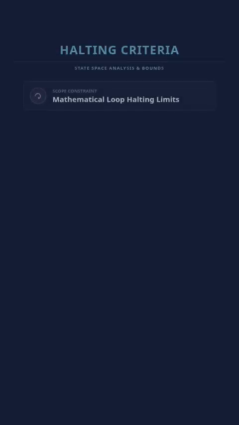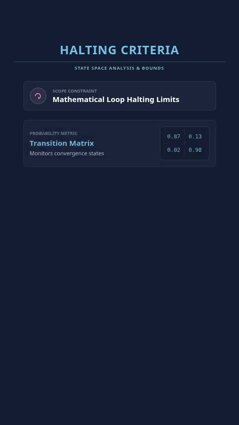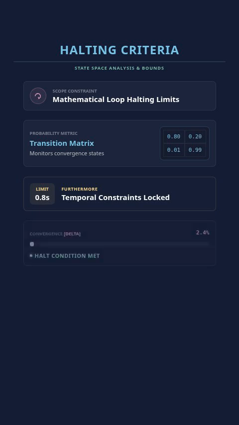To prevent infinite loops, engineers implement mathematically defined halting criteria. We define a state transition matrix and monitor the edit distance of successive generations. If the edit distance delta drops below a threshold epsilon, or if the iteration counter I exceeds a predefined maximum N, the loop terminates. Furthermore, we can use a reward function R(S) to calculate the probability of improvement. If the expected reward of continuing the loop is less than the cost of token compute, we break early.